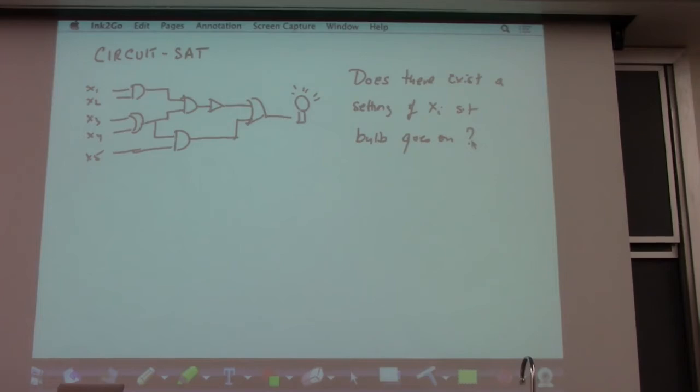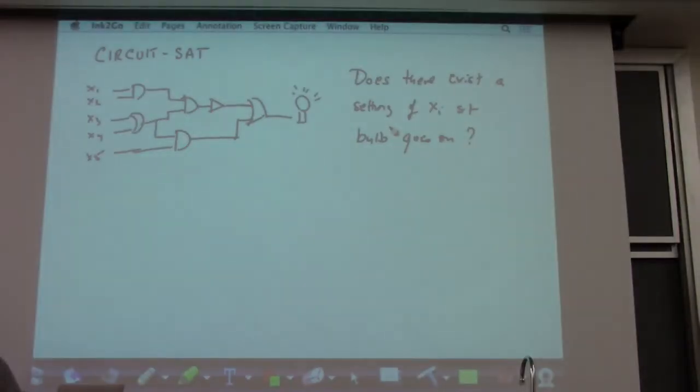Right? So that's why we're saying that if this problem was solvable in polynomial time, then we have a solution for any problem in NP in polynomial time. Because we took that verifier for that problem, converted it to a circuit, then we're asking, is there any way to make that verifier say yes? That's exactly what we want for that problem: finding a witness that makes the verifier say yes. But that was the first problem that kicked off this whole area in some sense. And once we have this, we can hook up many things.